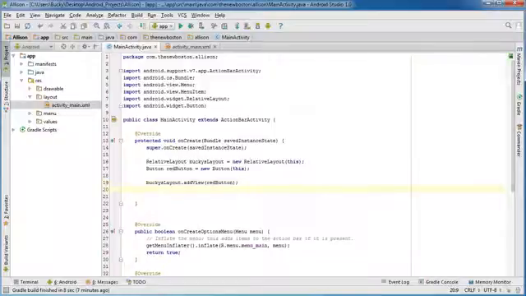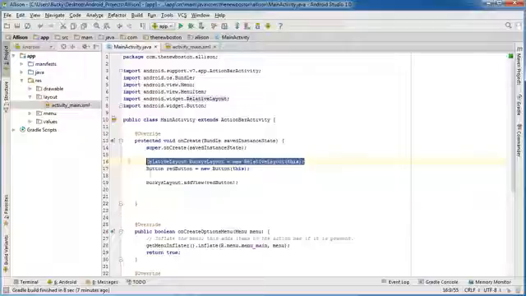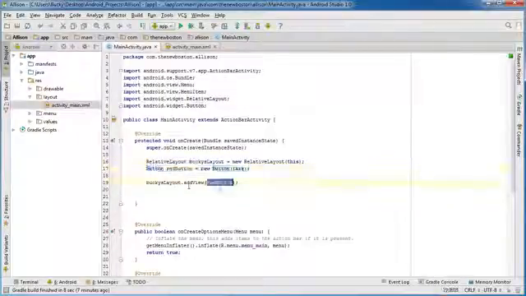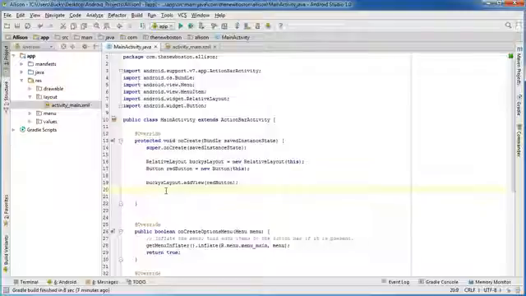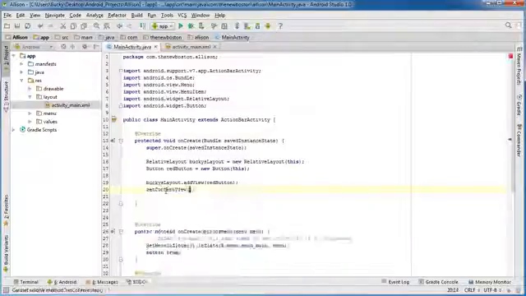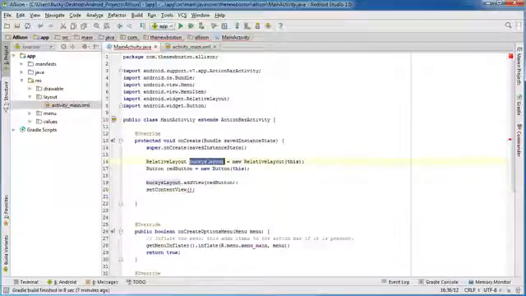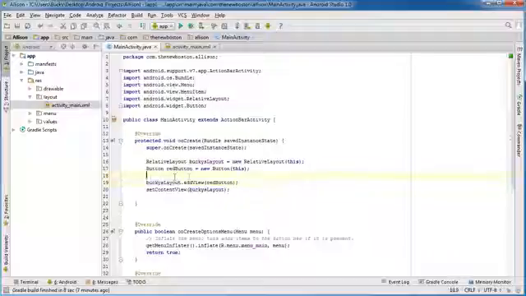Now after this, again, what we did is we created a layout and we created a button, and then we took that button and we added it to the layout. Now all we have to say is, okay, now take that layout and actually use it for this activity's main user interface or main display. So anytime you want to do that, you actually call a method called set content view, and all this is saying is, okay, what do you want this activity's main interface to be? Well, obviously we only have one thing we can stick in there, layout. So it's going to make this the main screen, and of course since we added a button to it, that button is also going to display.